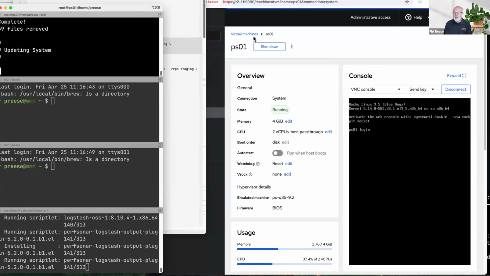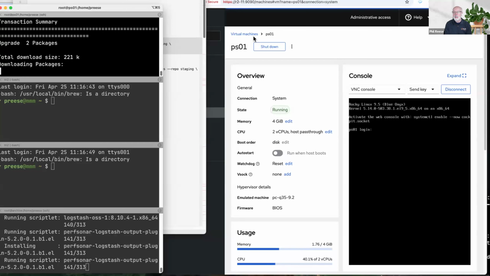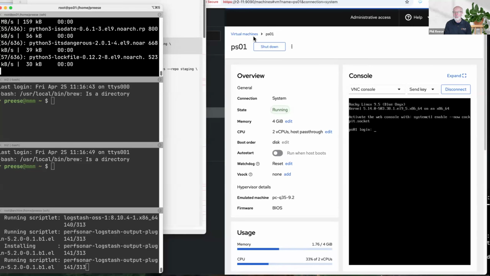There's a lot of complexity in the perfSONAR process. And the first time you open the documentation for it, you go, whoa. And you're right to go, whoa, because it covers a lot of nuts and bolts, but it also has a lot of depth to it. In my opinion, they haven't pulled out the nuts and bolts from the depth. And so you just keep reading and reading and reading. And by the time you get to the end of it, you forgot the nuts and bolts. And so, again, my goal of this is to try to bring the nuts and bolts out of it so that you can get something working.